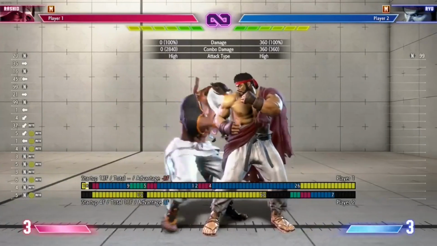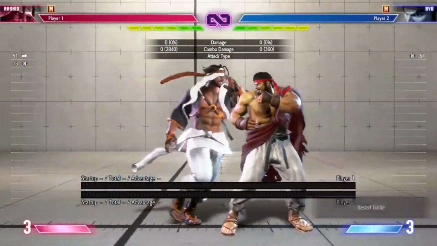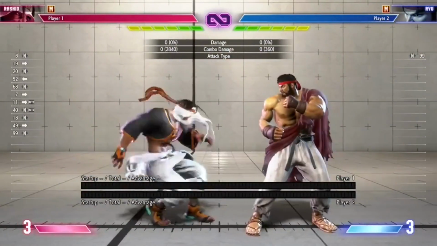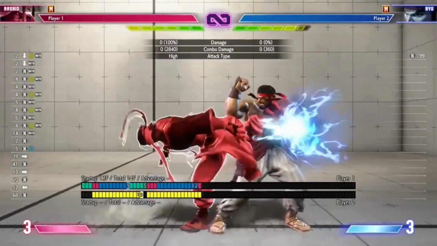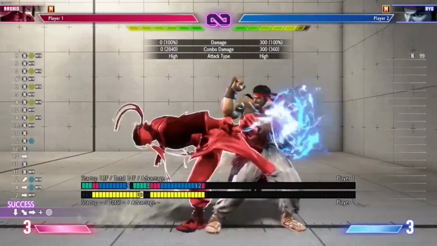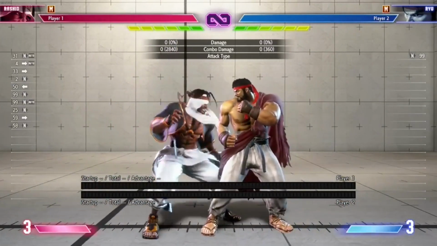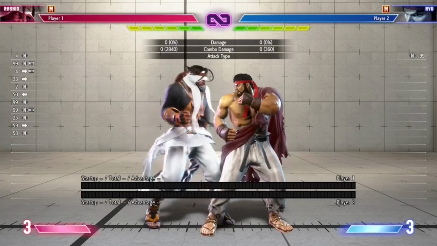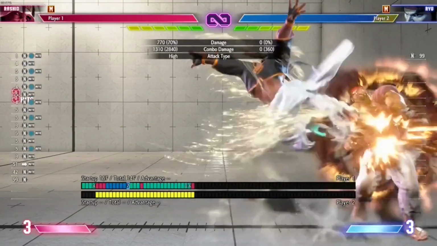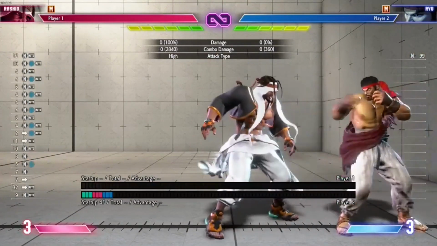Now, you can make it safe by maybe doing DI or... Oh, don't do EX Mixer. You can do Light Mixer. You could do EX Fireball. So it may not be the most useful, but if you do use it, you need to buffer a special behind it. But like many other characters, he has a light ACOS. On hit, goes into Light Eagle Spike, while on block, does nothing.